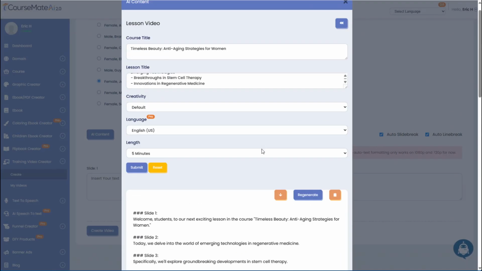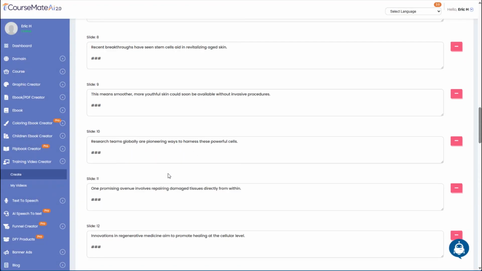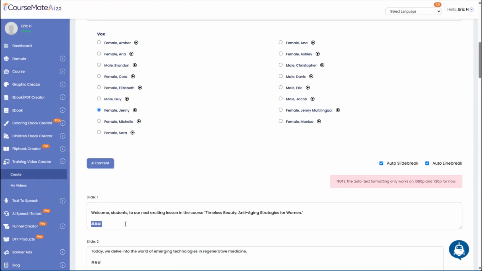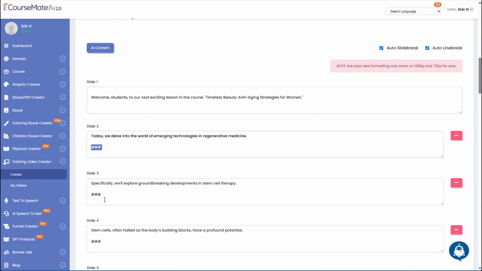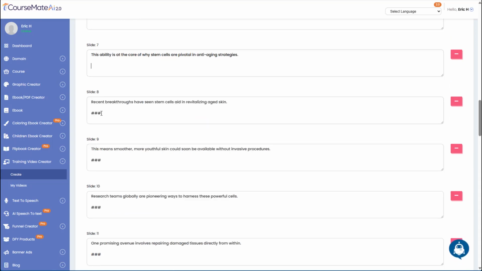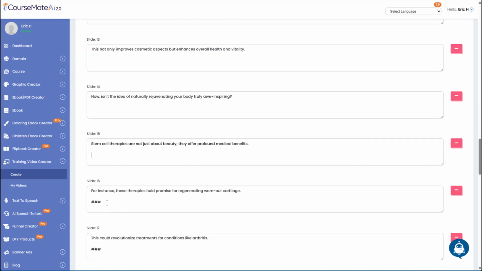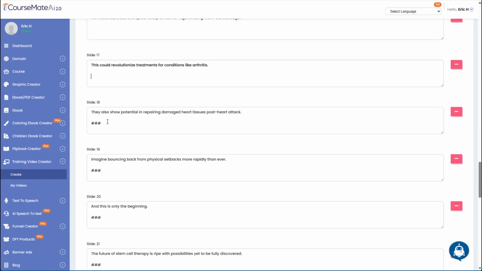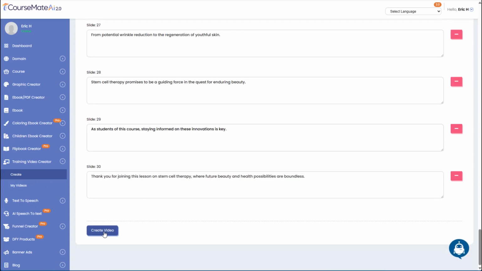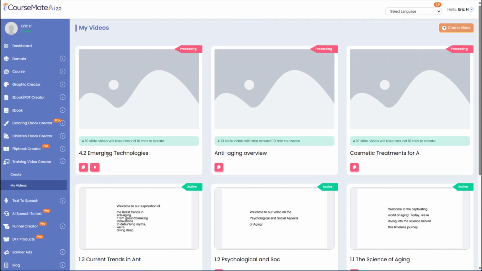Let's go ahead and auto-generate the slides. And this one included some number signs, and again, we probably could just leave those in and they would be okay. Sometimes the AI just ignores them. I'm going to delete them, and actually maybe we'll have our programmers automatically edit those out. But if you do end up with something like that, obviously it's very easy to fix and just delete those little extra symbols. And then click Create Video. All right, so we've got 4.2 processing.